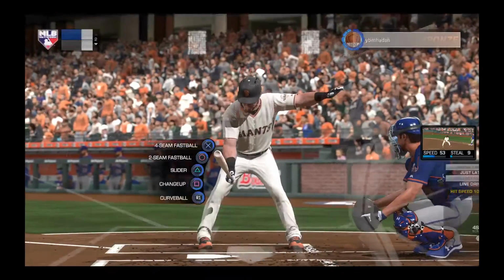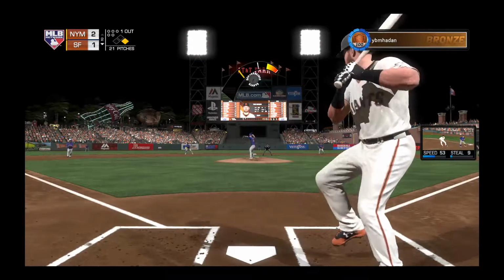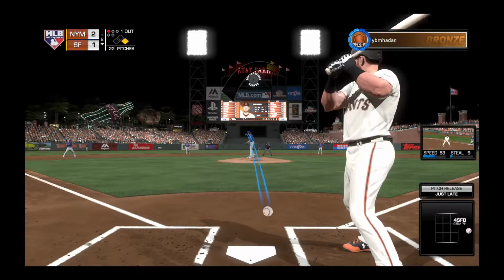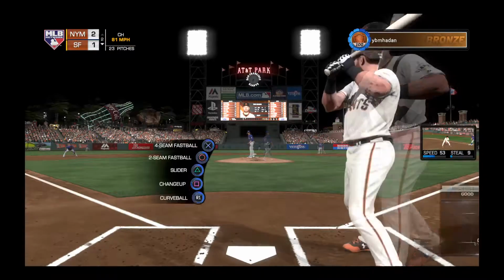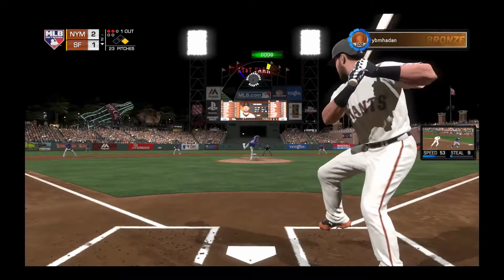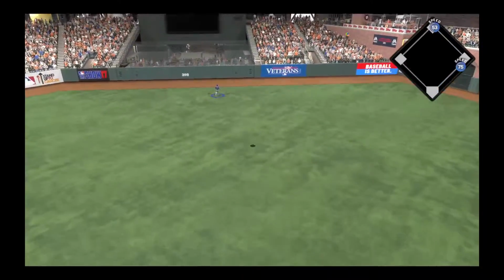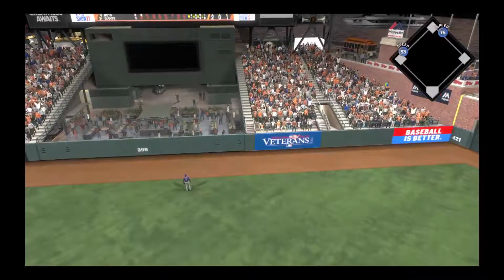Standing in, Ian Happ. First shot for him here with a runner at first now and 1 away. And a fastball there is inside as that one backed him up a bit. Most good pitchers know that they have to work inside and sometimes even come off the plate to keep hitters from getting comfortable up there. I think that was part of the intent with that last pitch. On 2-0, you can bet he's looking for a fastball that he can turn on and drive. Might be thinking about picking on that big hole between first and second.